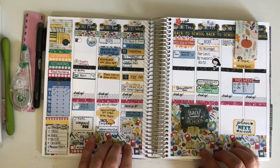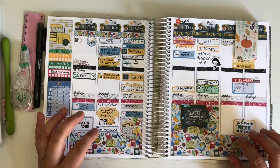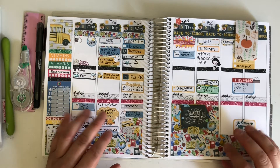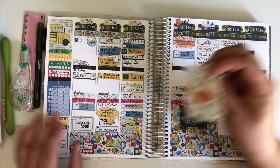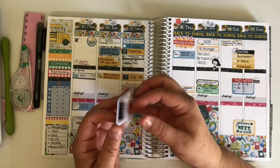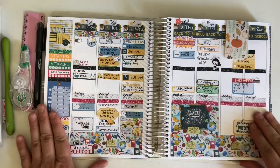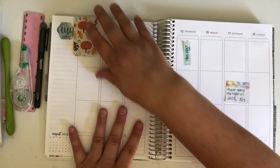This is a kit from Design Lovely. I like her kits except they're missing a few key elements for me with my planning, so I probably won't use this company as much, but I do use Planner Shack and a few others. This is my own little magnetic planner markers - I just released my fall set, so if anybody's interested I'll put a link to my shop down below.